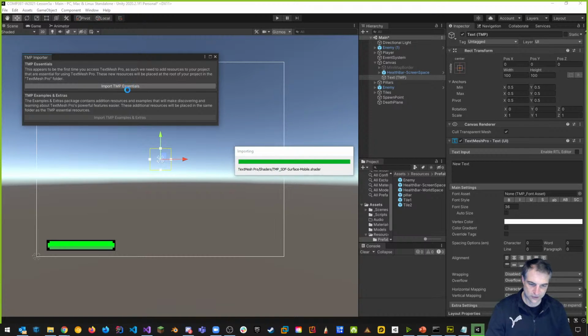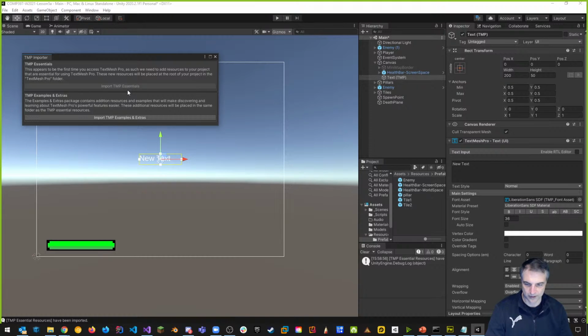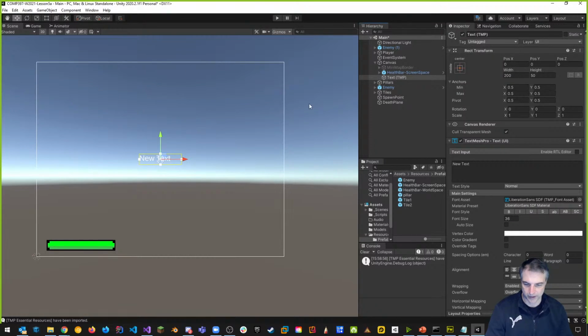This is going to add additional load to my project. So again, guys, when you put this up on GitHub, make sure you don't include the library folder by having a nice repository git ignore file. All right, cool. I've got my text and it appears here. Remember, I can layer my text anywhere I want. So I can put it on top of my health bar, like so, right? If that's what I want to do.